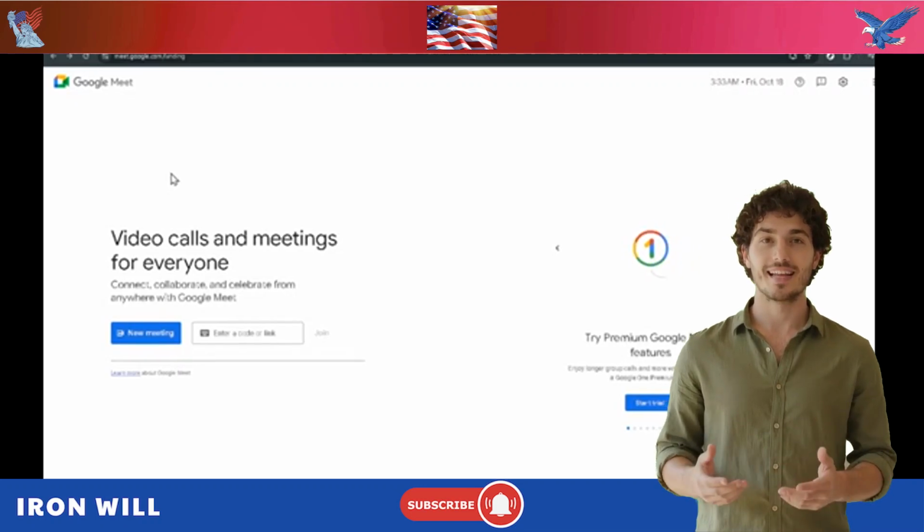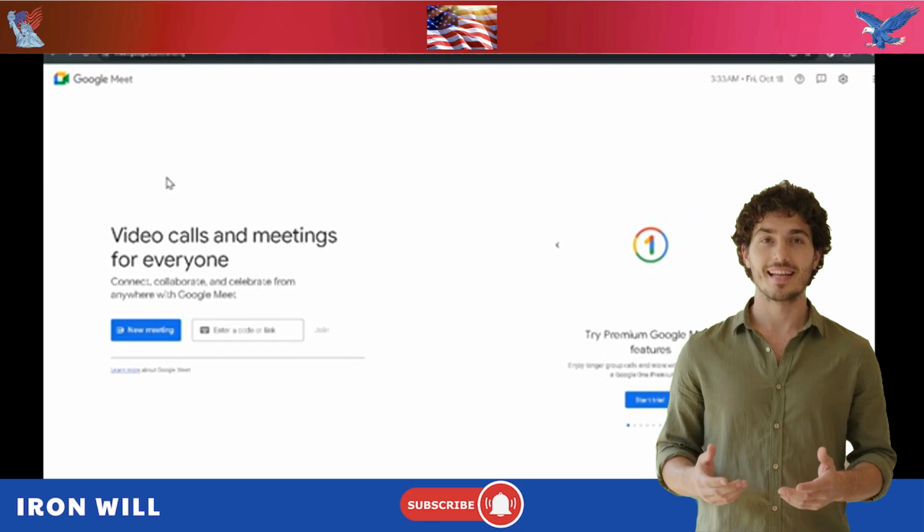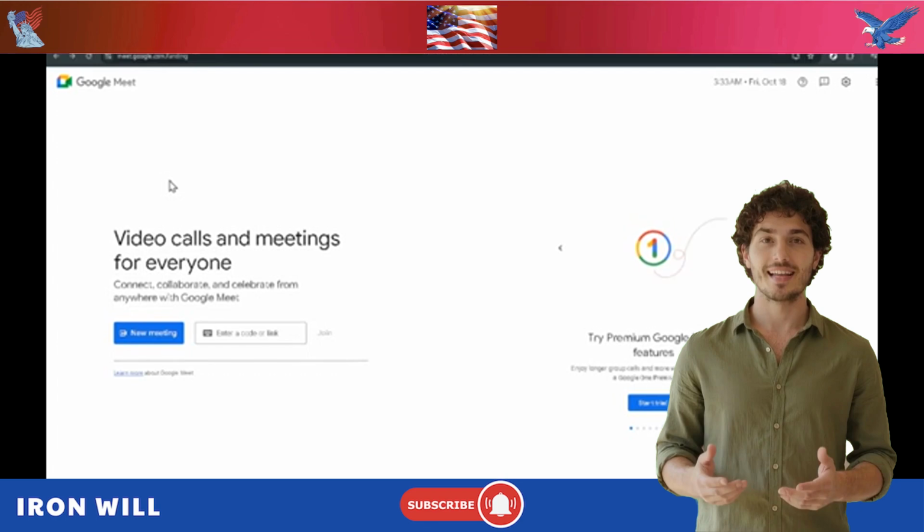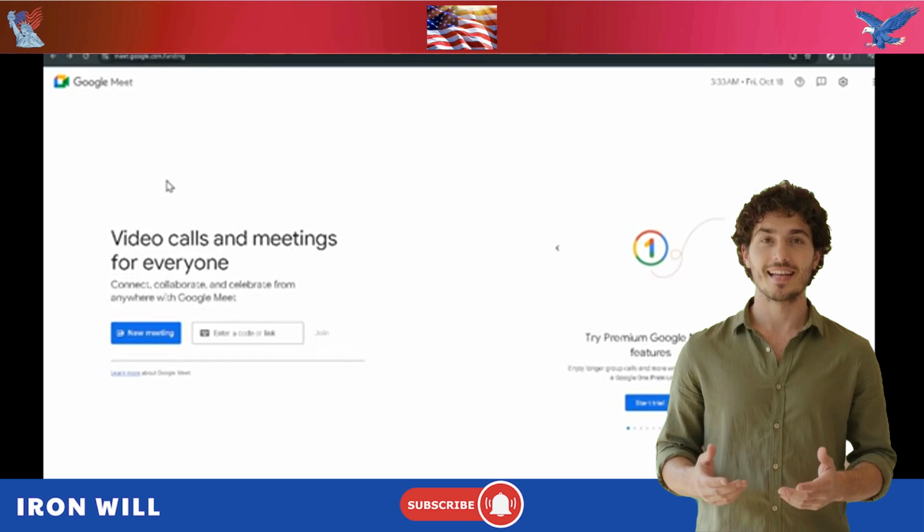Mastering this feature is essential in our modern digital world, whether you are managing business conferences, participating in online education, or hosting virtual meetups with family. Google Meet is a primary tool for staying connected, and knowing how to record your sessions is incredibly useful for future reference, developing training guides, or simply saving memorable moments.